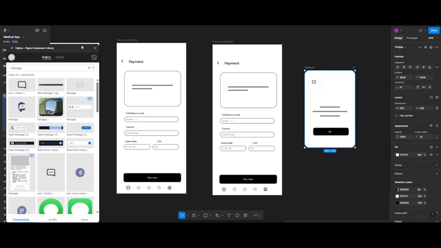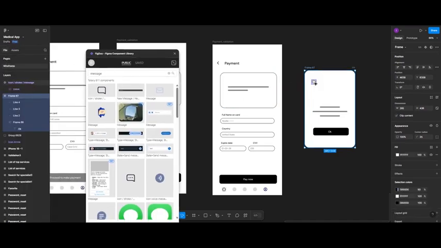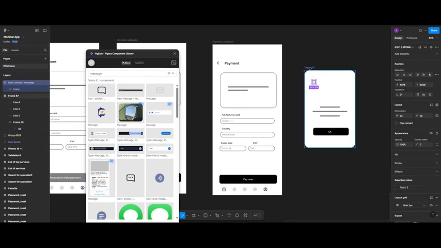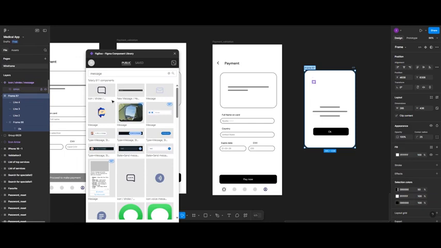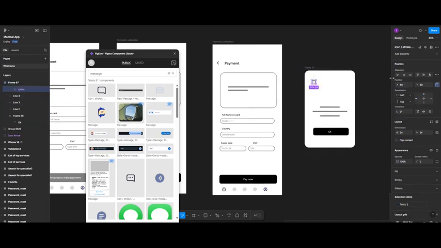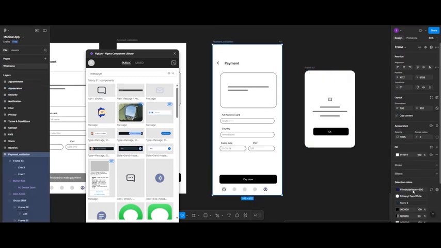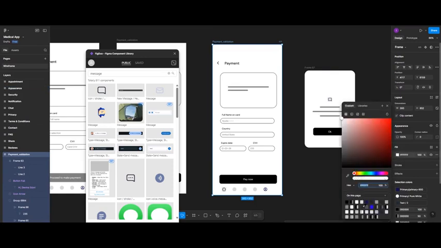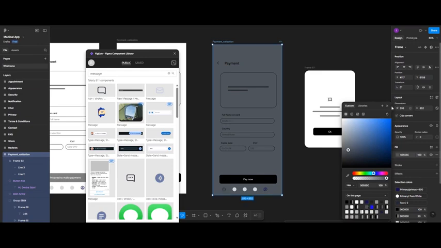Okay, we can go from the layer panel and achieve that. So this is it, right? And we want it to come to frame 67. So this is it. Where are you? So enter inside frame 67. So now it's in the frame, and we can bring it somewhere around here and centralize it.